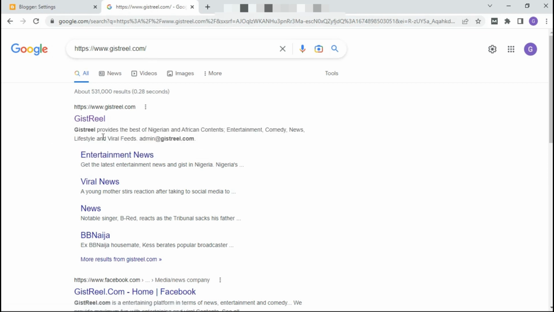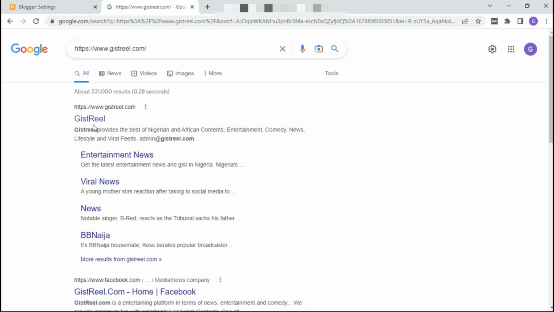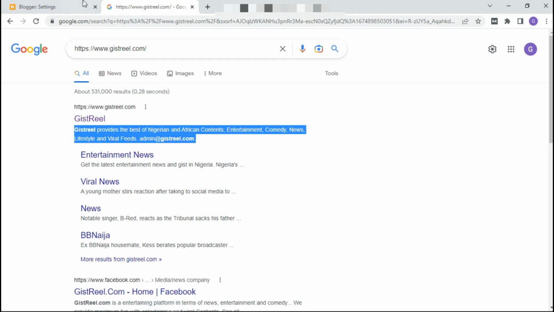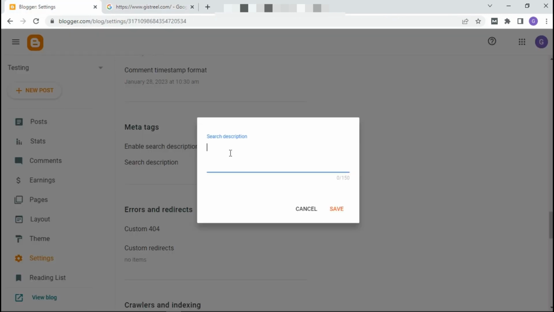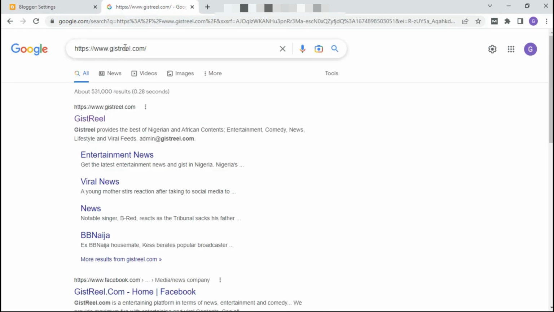This is the description of this website. So you don't necessarily need to go to the about us section to see this whole thing here. This is where you get it from. You can just put something here, the description of your site, and it will show up just like this when somebody searches about your site on Google search.